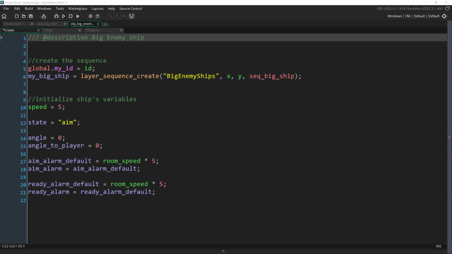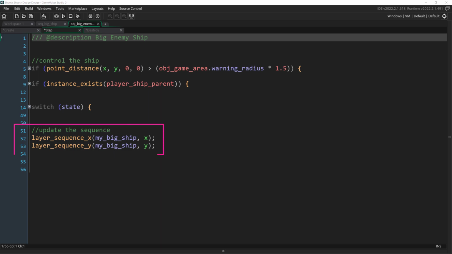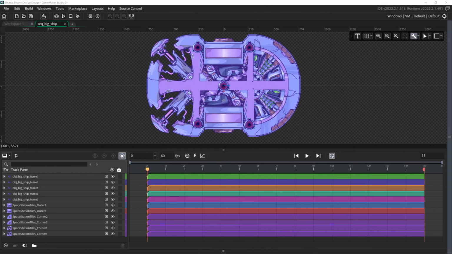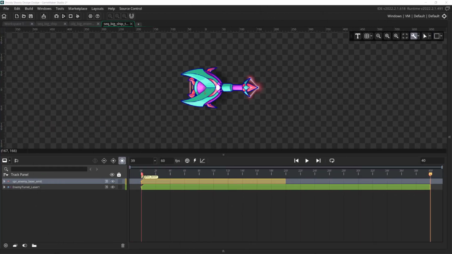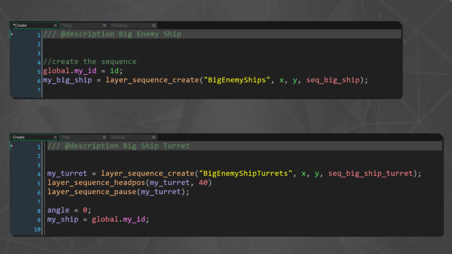Looking at this whole process then, what we have is an instance of an object creates an instance of a sequence and then updates variables in that sequence instance like the sequence's position, angle, or animation through code. And this process can be nested as many times as you want. So an object can create a sequence, which can create one or many objects, which can create sequences, which can create one or many objects, and so on. With the caveat that if you need instances to know which collective group they're in, you're going to need to figure out some way of communicating that information to the nested instances, because there's no easy built-in way of doing that right now in GameMaker.